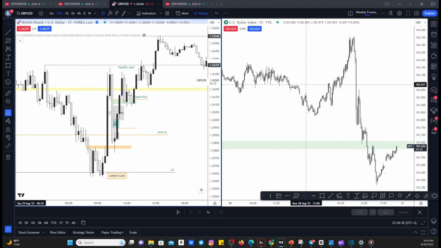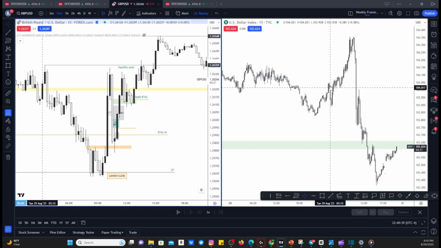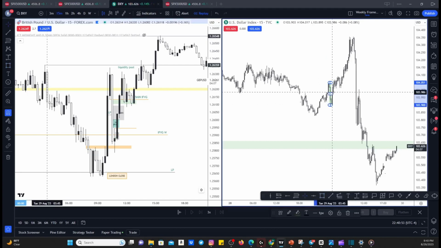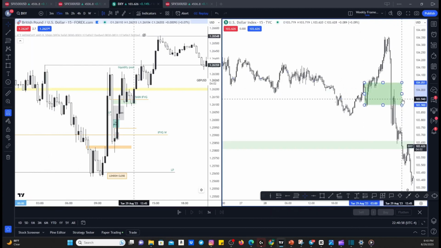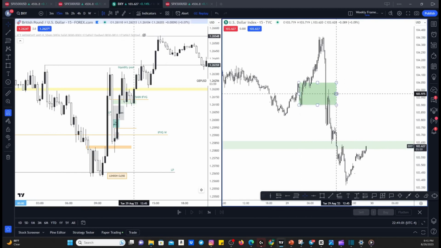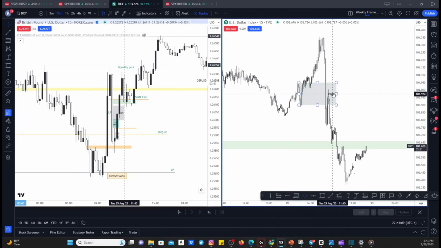So I know that we've ran above these highs aggressively, and we dropped aggressively here, and all we do is trade into a clear 15-minute breaker right here. See that breaker? So this is a series of down close candles before a move that takes out a liquidity pool. That's what a breaker is. At least a bearish breaker. Series of down close candles that then run up higher to take out a liquidity pool. Once market breaks back below that, that's considered a breaker. So we have this breaker here.